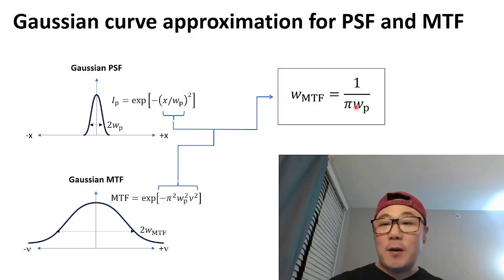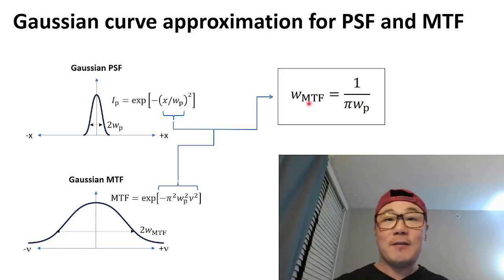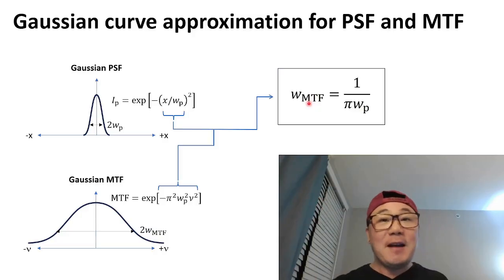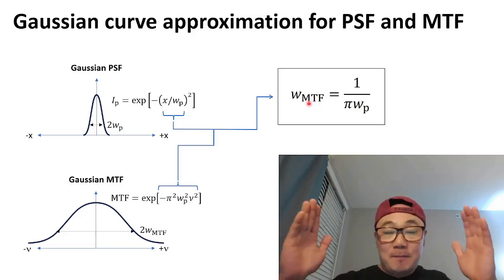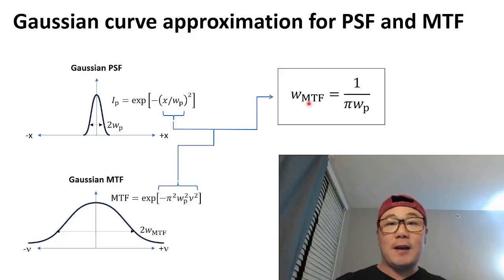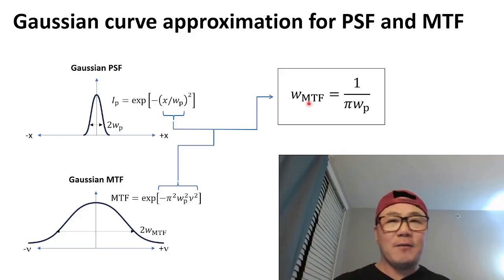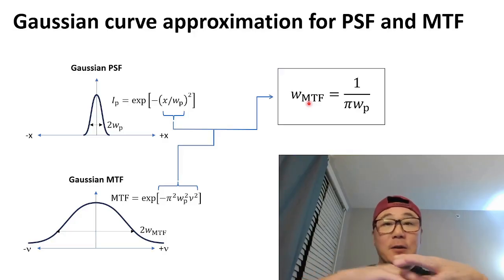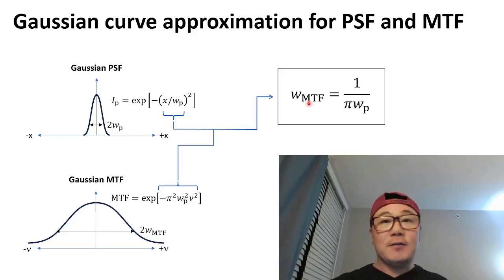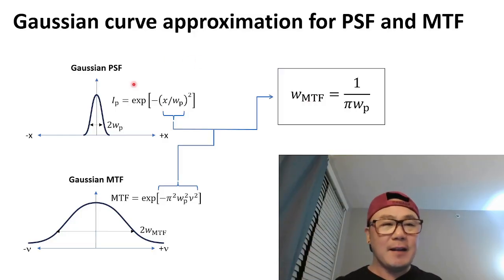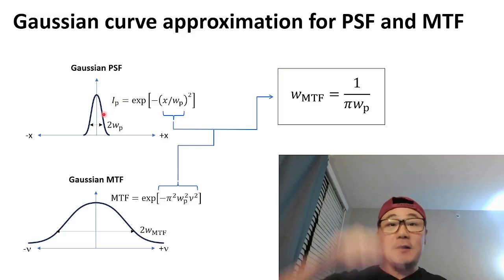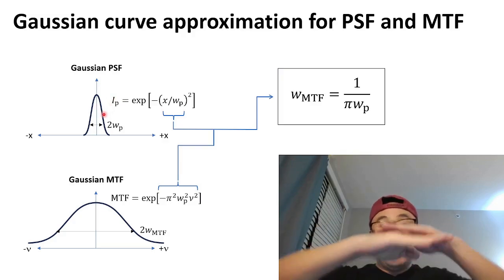The smaller the width of the point spread function, the larger, longer, broader the width of the MTF curve. In other words, a higher MTF curve. And that's kind of how to see mathematically why a smaller point spread function gives you a broader MTF curve. So this is the nature of Fourier transform pairs, right? It takes a lot of spatial frequencies to synthesize a pulse, and this is kind of like a pulse, right? That's why a delta function has a Fourier transform that is really, really broad.